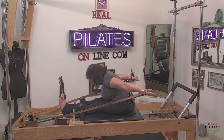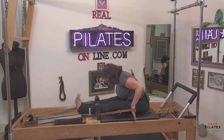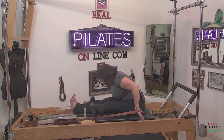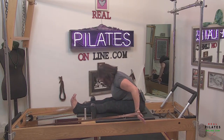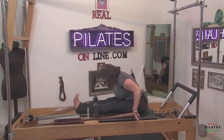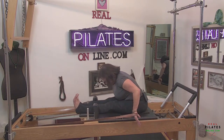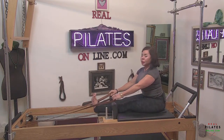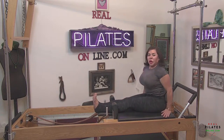Don't move the arm, just bend at the elbow. Bend and straighten. Just the elbow hinges and straightens. Squeezing the stomach, straighten. Two more, bend, straighten, bend, straighten, and then come on up. Stellar. All right, so come on up.